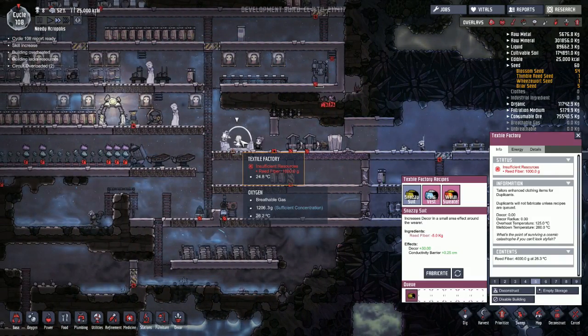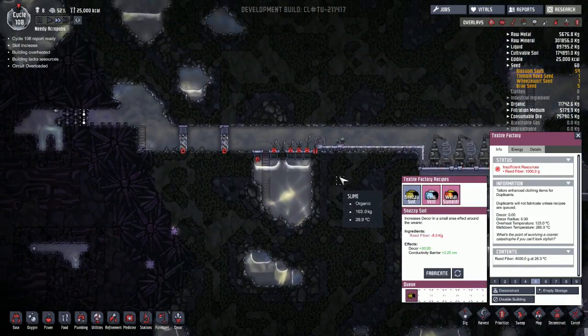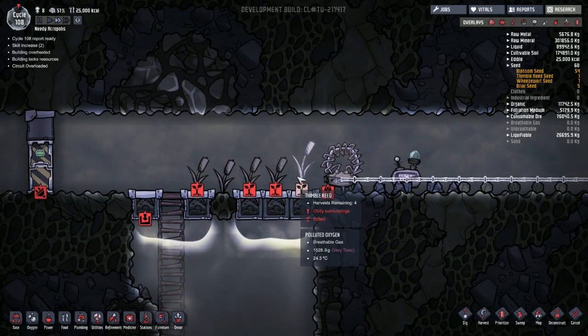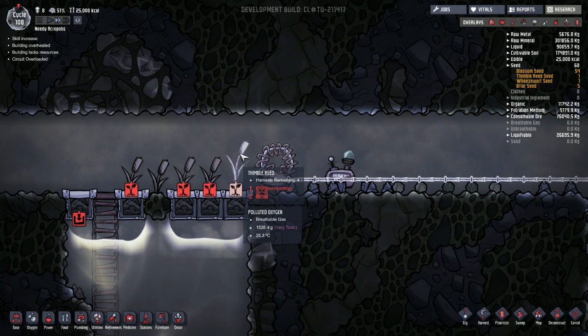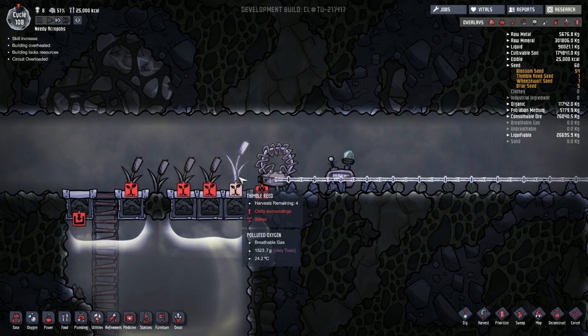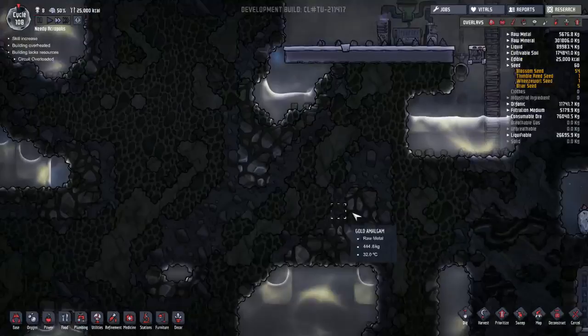I want to build a suit. I've got this started, but oh, it only needs 1,000 grams of reed fiber. That's actually not that much. They must have harvested another one of these. I'm thinking. These are all stifled. It's too cold. Oh, look at that. The top of the plant is at 25 degrees, and the bottom's at 24. And the ideal temperature for them is 25 to 45. That's gross. Oh, well.